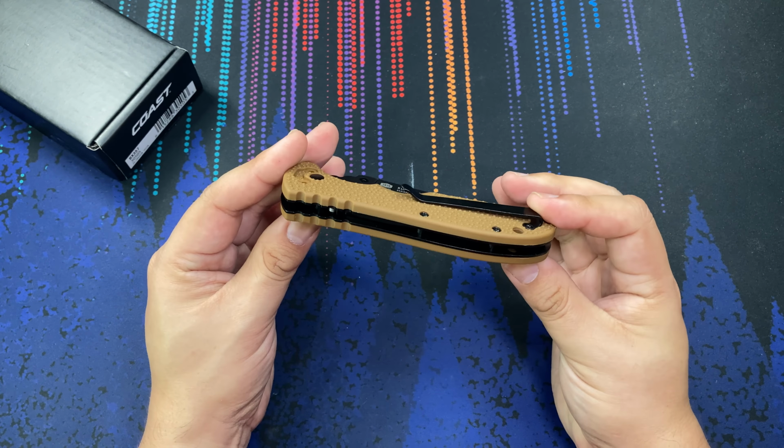Super unique. For example, right here we have a knife from CRKT. This one is called the Gung Ho. Also an assisted design with the same type of spring. Check out the back right there. There's the spring in the back, and it just contacts the metal of the actual blade itself. And so it can be really rough. And this particular model was really bad.